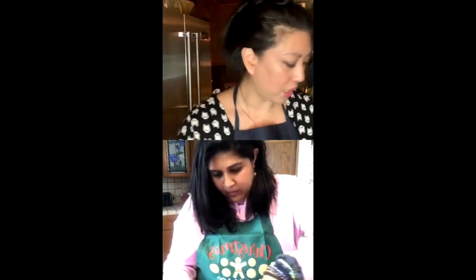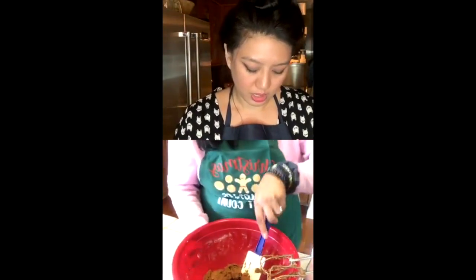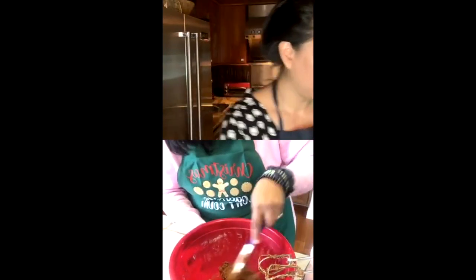So at this point, like I said, if your dough is a little sticky, I would chill it. This is okay. This is actually feeling all right. It should be soft. It's pretty good, I think. All right, I'm going to go ahead and use a cookie scoop. However, you can use your hands, or a tablespoon, but we want about 1 to 2 tablespoons of dough.